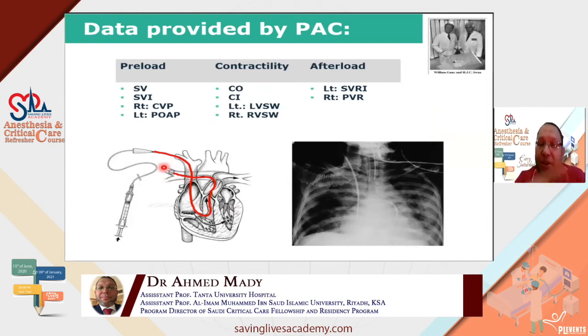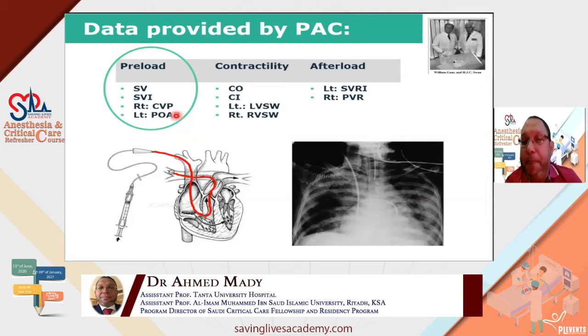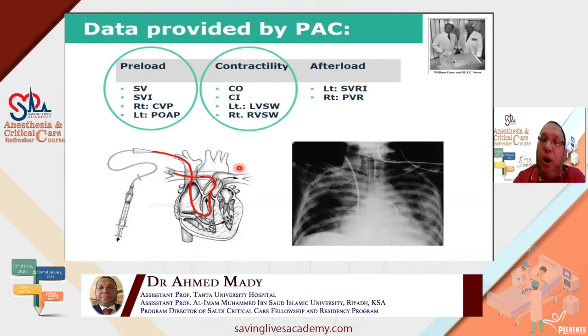Of course, it is not the time to discuss it in detail, but I just want to tell you, even when you are interpreting the data from a pulmonary artery catheter, you have to think about the main concept. Which parameters can give you a clue about the preload, such as CVP and occlusion pressure? The other parameters can give you a hint about contractility: cardiac output, cardiac index, stroke volume of the left and right side, and also afterload. So when you think about the device, please think and interpret systematically. Which parameters give you a clue about the preload, contractility, as well as afterload?